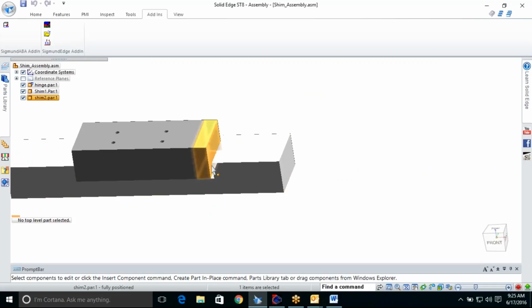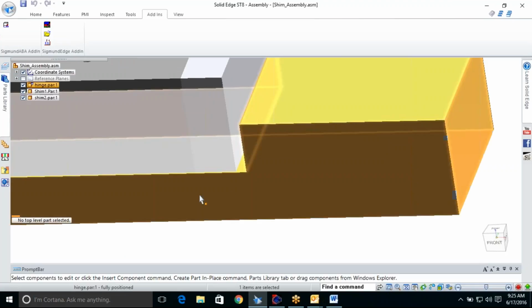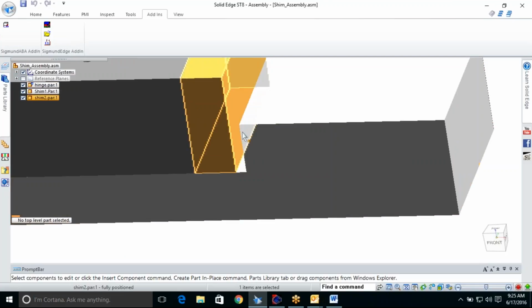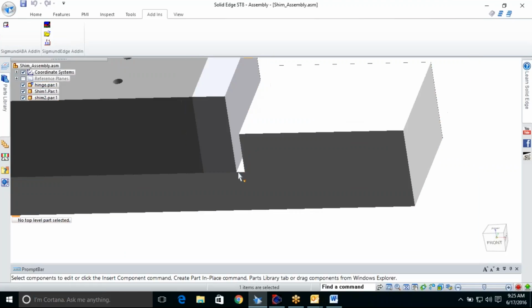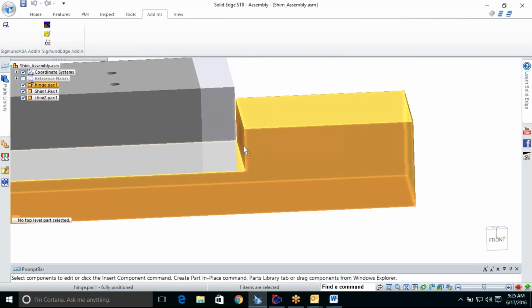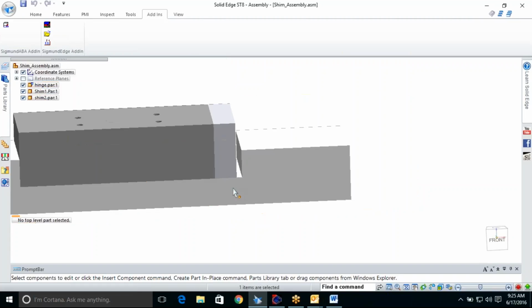Simple example. I'll first start with, let us say, I want to evaluate this gap from that surface to this. So this is the gap that I'm interested in checking, to see how much gap I will have between these two components.